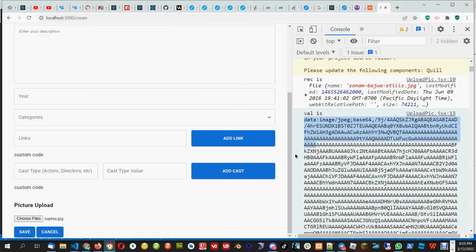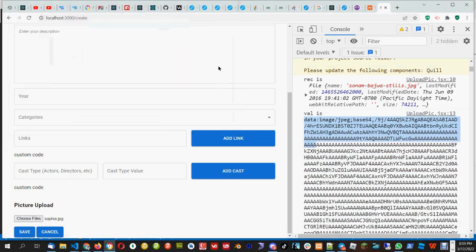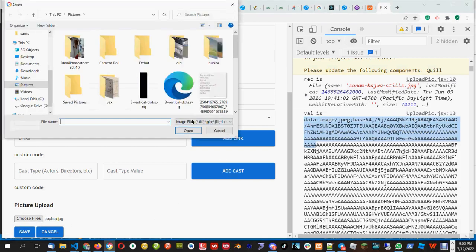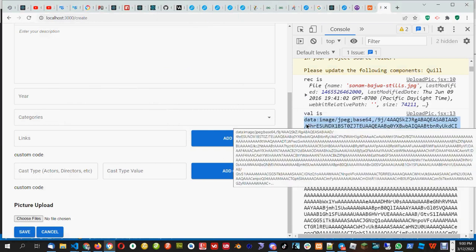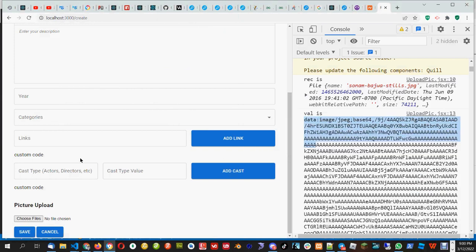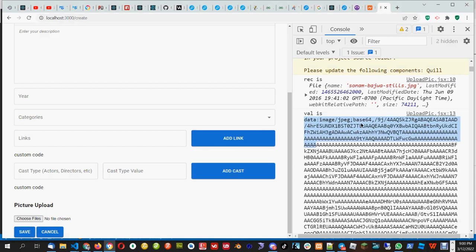Then I'll show you how to write the upload part, so that whatever image the user chooses is uploaded to the server, and on the server we can save the image as we have the image locally here. What I'm doing right now is putting this information directly in the database, so it will not be in a folder, it will be directly in the database. Yes, this is base64.